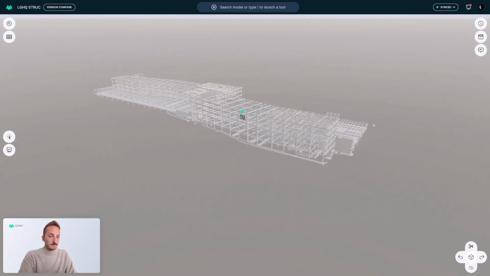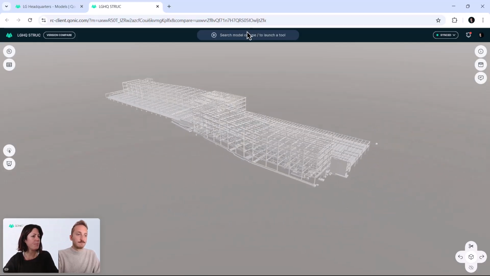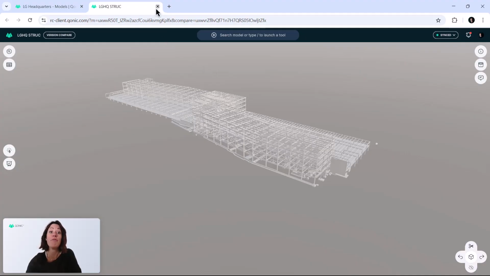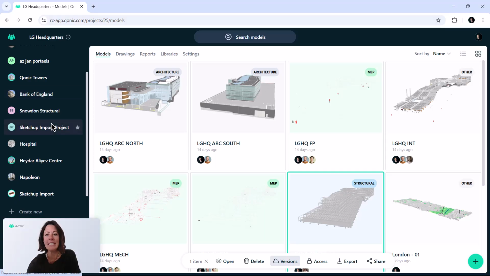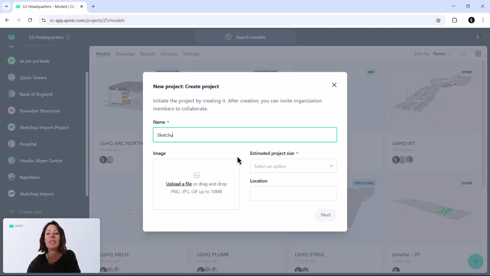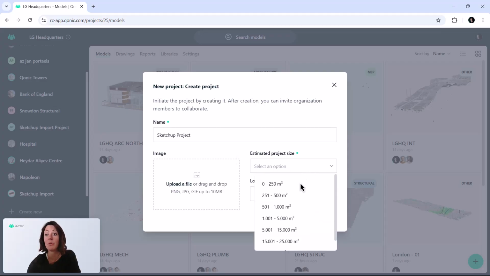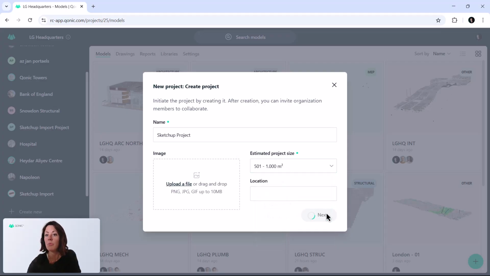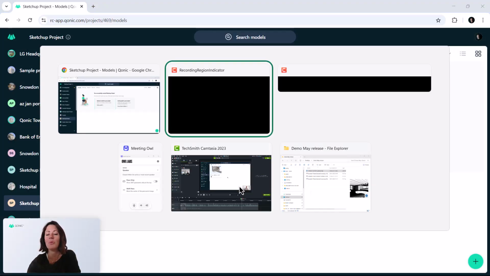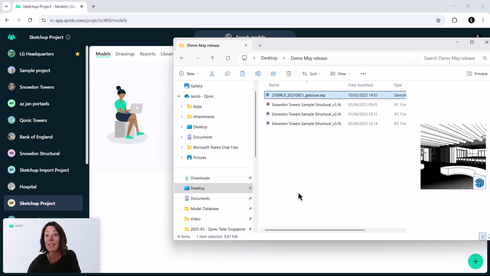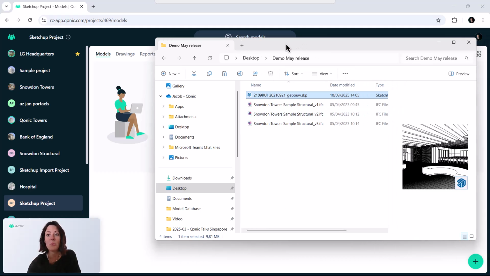So you're still in control and up to date. Yeah, exactly. Okay, finally we have the import SketchUp possibility. Alongside IFC, Revit and 3ds, you can now bring SketchUp models straight into Qonic. So whether it's a quick concept model from a partner or a more detailed design you made yourself, SketchUp files slot seamlessly into your workflow. It's part of making Qonic an open platform by default. Whatever tool your project starts in, you're covered.